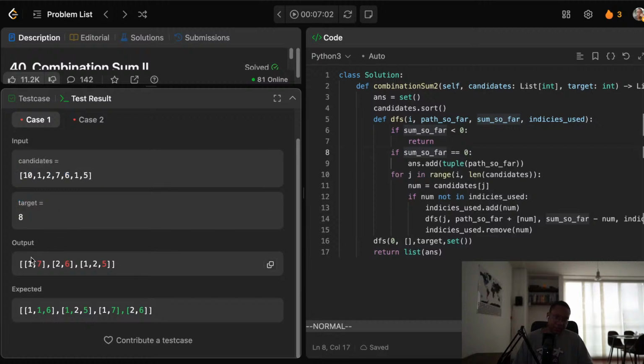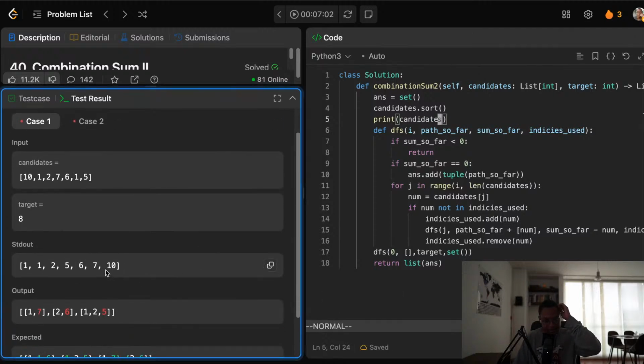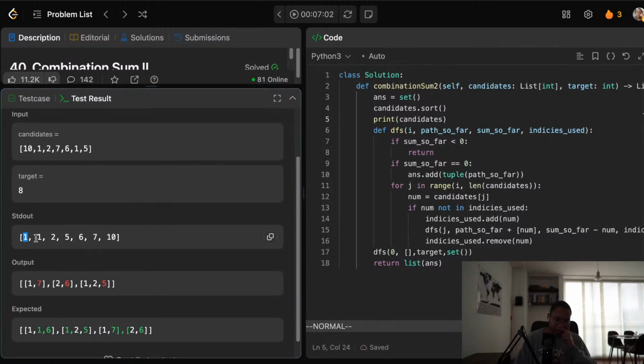Let's see, what did I do wrong? 1, 1, 1, 6, 1. No, 1. No, but I know what this prints. You should take 1, take the 1, take the 1. What about take and not take? What if we do it where we also don't take it? No, I'm not.